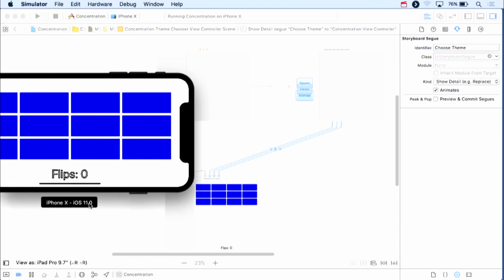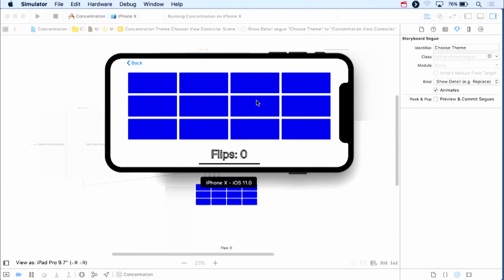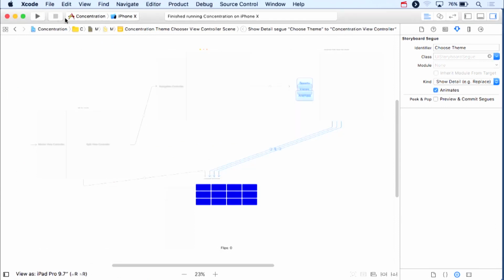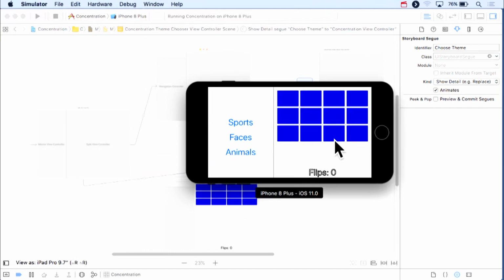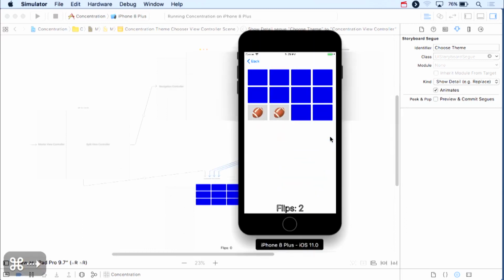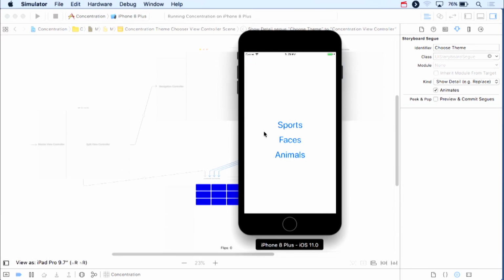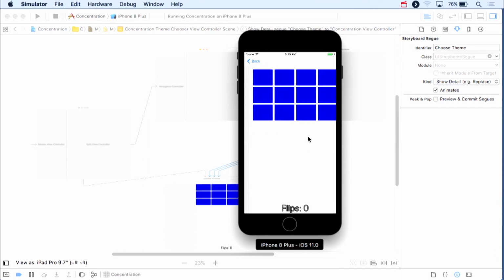And notice that in landscape on an iPhone, it does not do the side-by-side split view thing. It just uses the whole screen. However, on an iPhone Plus, let's look at the iPhone 8 Plus and run it there. On Pluses, it does do the split view. You see, this is doing the split view here, faces, sports. But in portrait mode, it does navigation controller. See, look, there's a back button. I can't slide out from the left. When I pull from the left, it goes back in the navigation controller. So an iPhone 8 Plus, iPhone 7 Plus, those are kind of hybrid devices, halfway between an iPad and an iPhone.